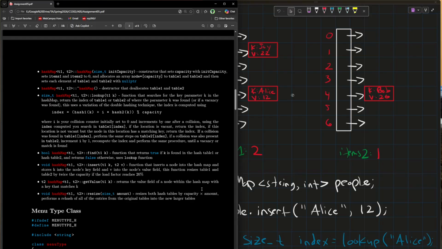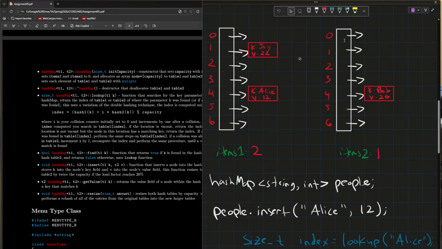Once you allocate 2 tables to table 1, table 2, since we're going to be passing in a capacity into this function, we call this function within our insert function. So if we insert and our table becomes 20% full load factor for either table, then what we want to do is call the resize function, pass in the amount, which will be capacity. It's going to essentially just square the capacity, and it will allocate two larger tables, a table 1, table 2.